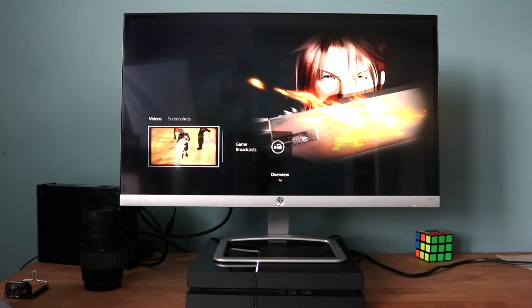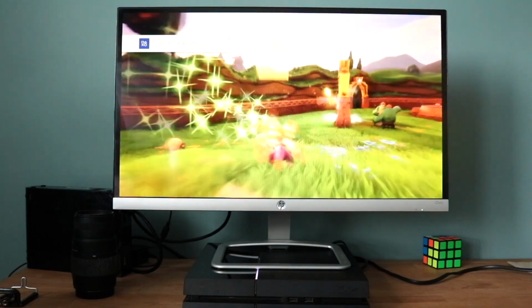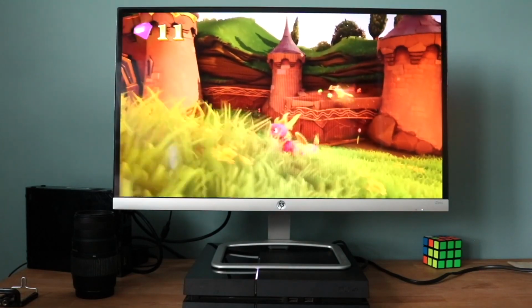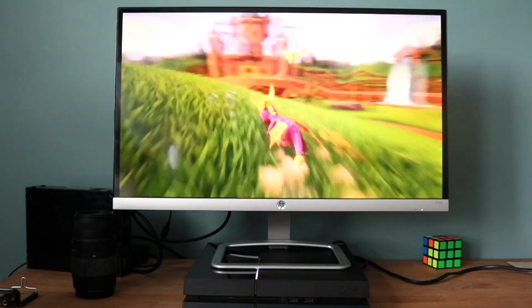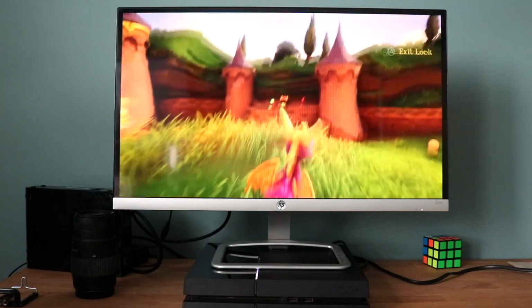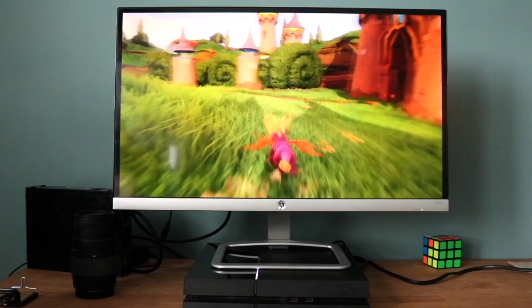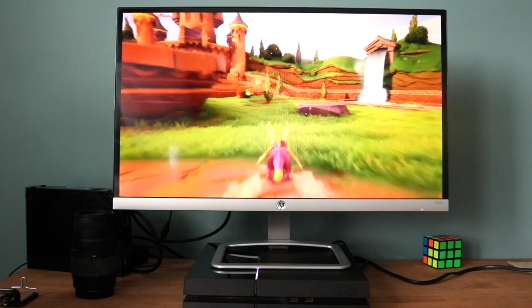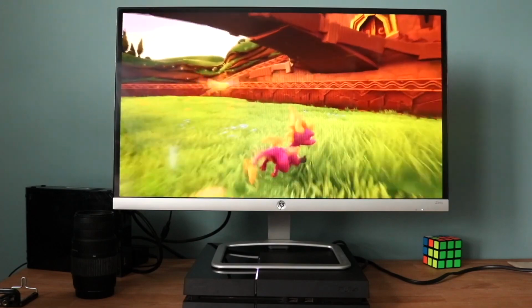I've had no issues whatsoever. The only times I might have had issues is maybe it takes a second or two for it to boot up, or sometimes it might just require me to update my software, which is kind of annoying. Sometimes I want to go straight into playing a game, and I don't want to necessarily go and update my PS4 every single time I want to go through it, but that's more of a PlayStation 4 issue, not a PS4 Slim issue. But performance is still great. Everything was still good. I've had no issues whatsoever.